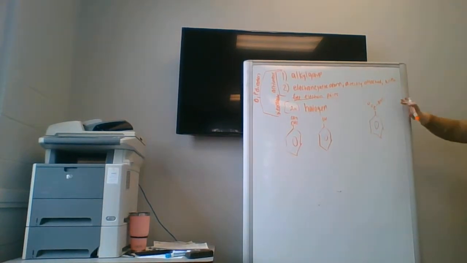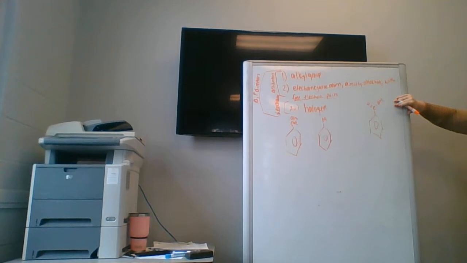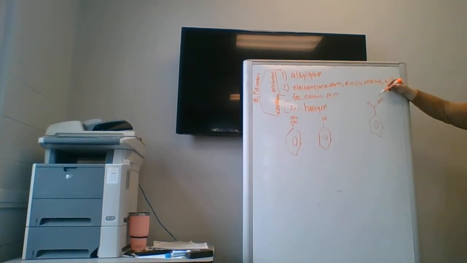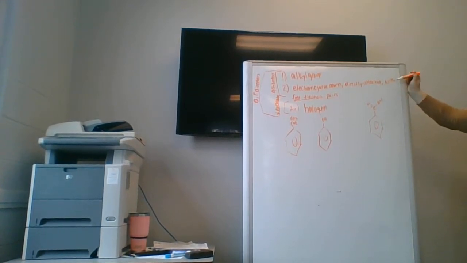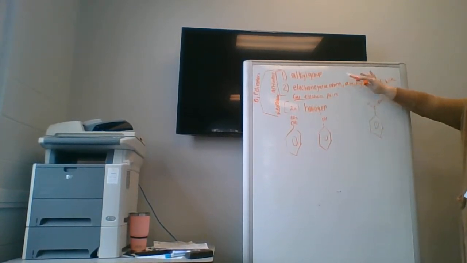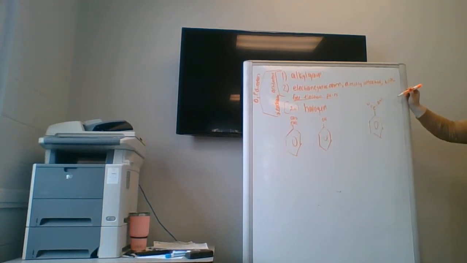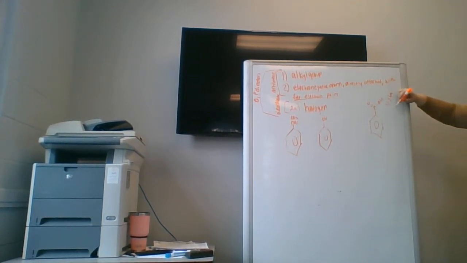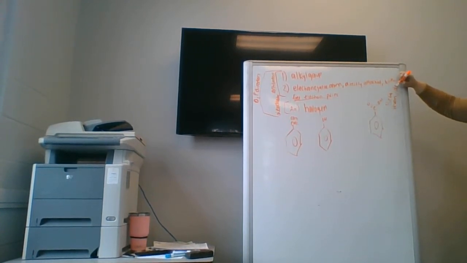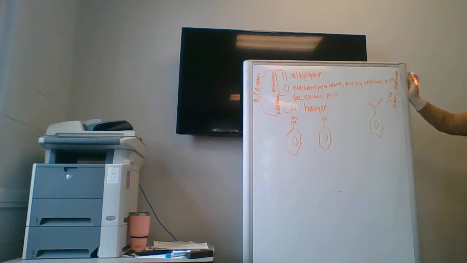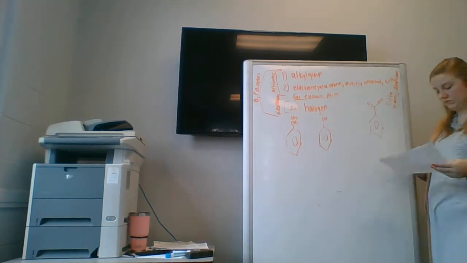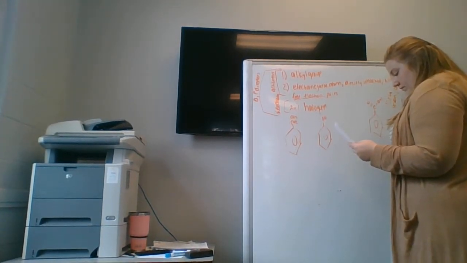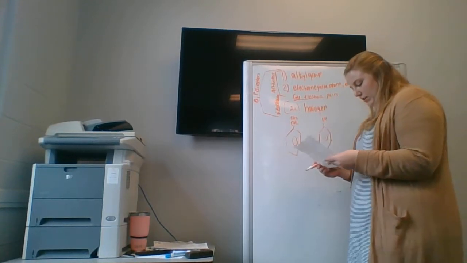We know that it's not an alkyl group, because we have some oxygens present. However, the electronegative atoms are not directly attached to the ring. The carbon is what's directly attached to the ring, and the carbon doesn't have any lone electron pairs. So we don't meet the criteria for number 2. It's not just a halogen, and it's not an alkyl group. So this is going to be a strong deactivator, and it's going to go meta. Anything that goes meta is going to be a strong deactivator. Let's do some examples.